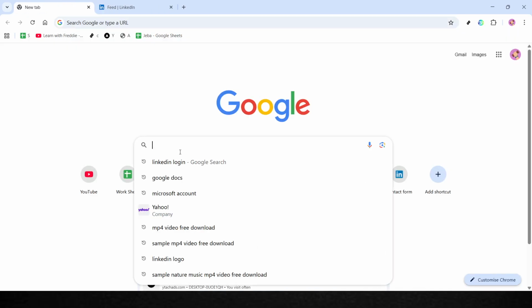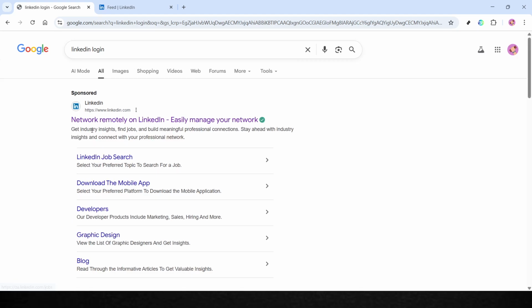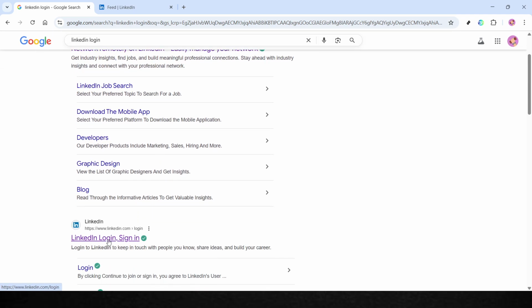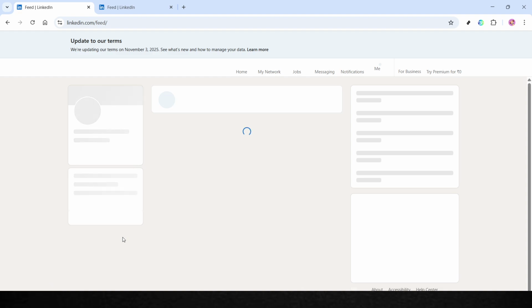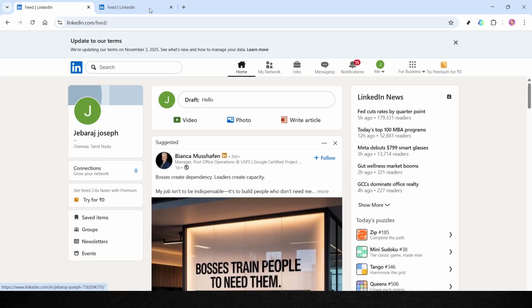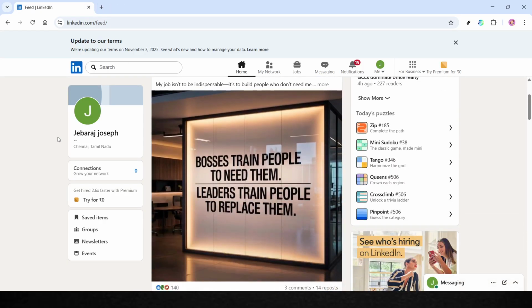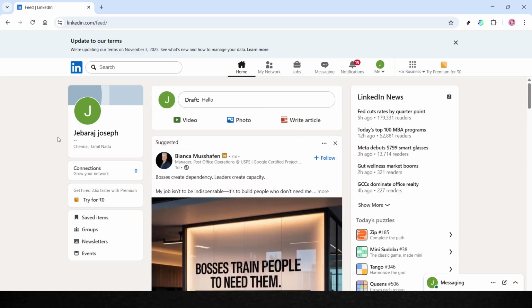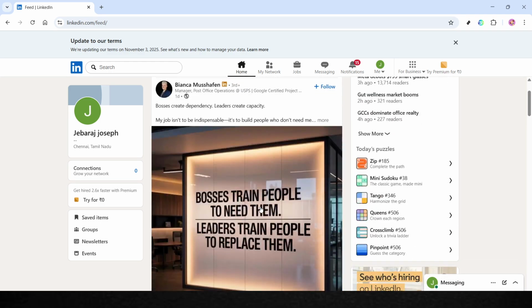Once you're on the LinkedIn homepage, it's time to log into your account. You can do this by signing in with either Google or Microsoft, or by simply using your email address and password. If you've taken the smart step to set up two-factor authentication for added security, LinkedIn may prompt you to verify your account. Typically, this is done by entering a code that gets sent to your registered phone number. It's an extra layer of security, ensuring that your login process is secure.